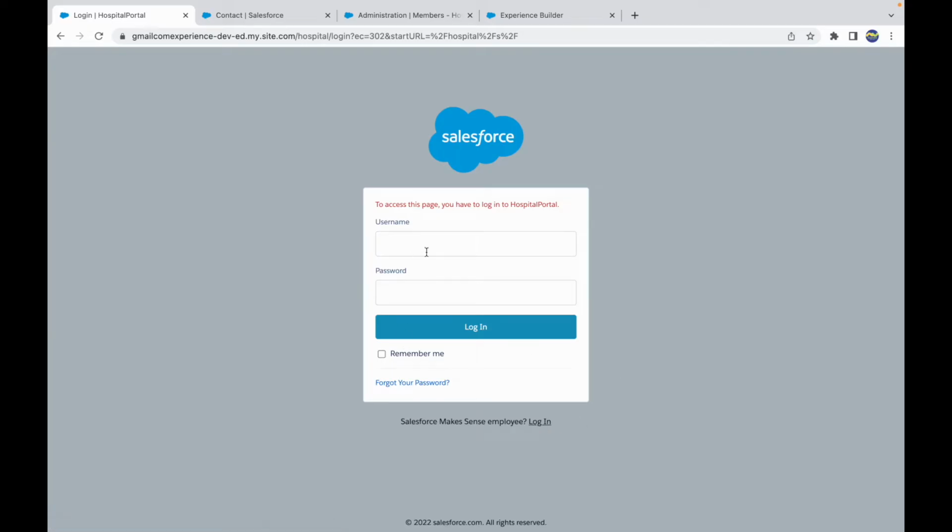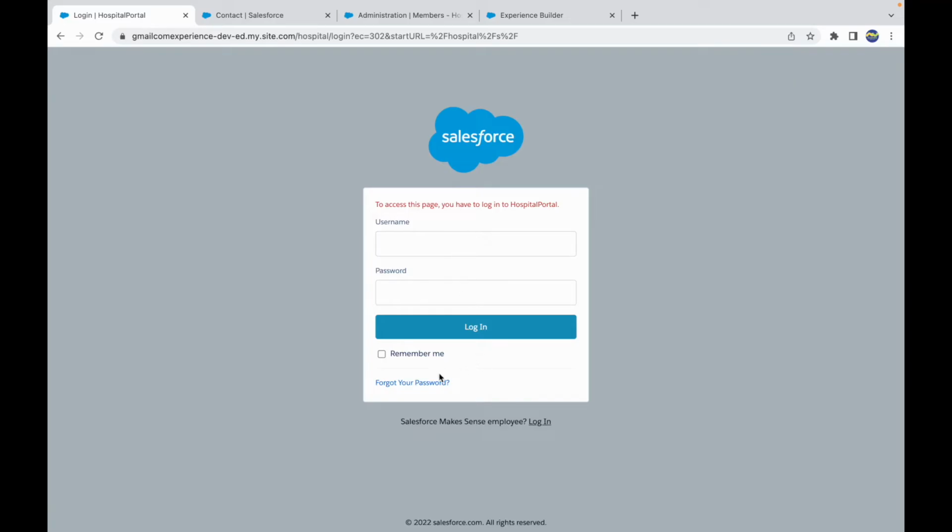Cool. So here, if you notice one more thing, you have the branding with the Salesforce logo, you have the red color error message and the blue color logo. So you can change all of this also. Remember how we went to theme and we can change the login page colors and all of that. So that will reflect here if you change it.